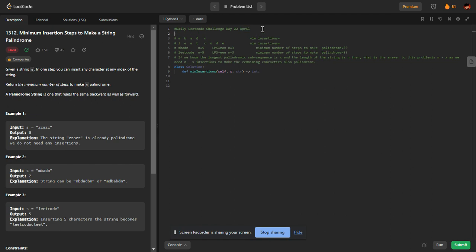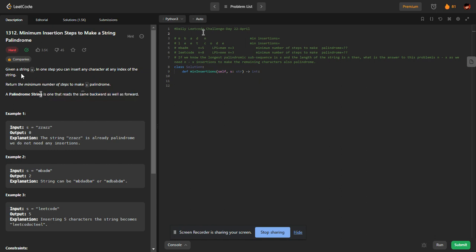Palindrome means, for example, this. Whichever string reads the same, for example, if we read from left to right, it becomes NITIN. If we read from right to left, it's the same NITIN. So these kinds of things are called palindrome because, see, they have given the definition as well. It's the word that reads backward as well as forward. That means if we read from left to right or from right to left, it is exactly the same. That is the definition of palindrome.